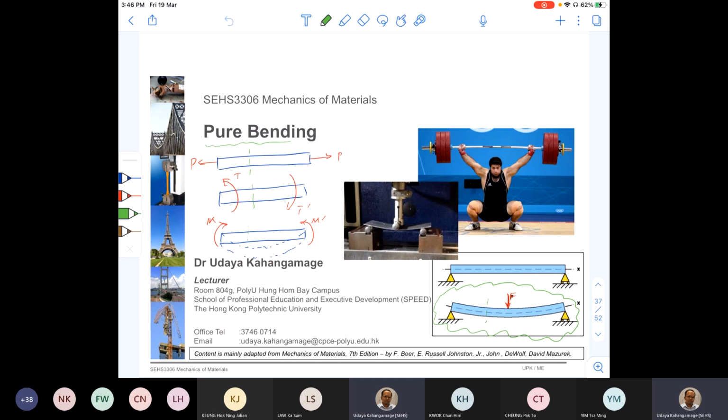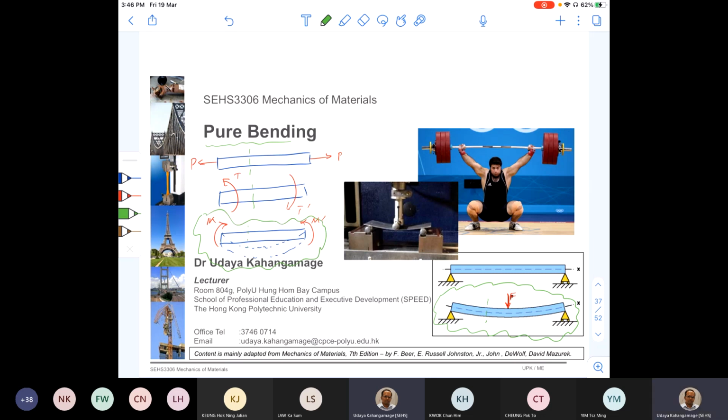We are learning about bending as a special way of another load type, right? Bending loads. Members subjected to bending loads, we call them beams. And under that, first we are learning pure bending. It's a special case of bending where the external loads are applied as bending couples. So we learned it last week like this.